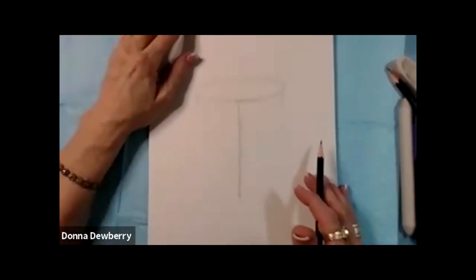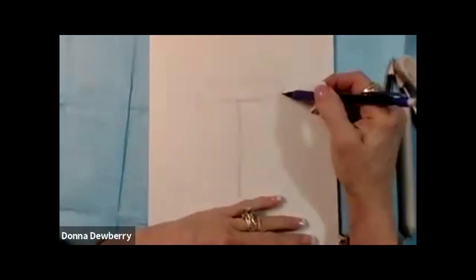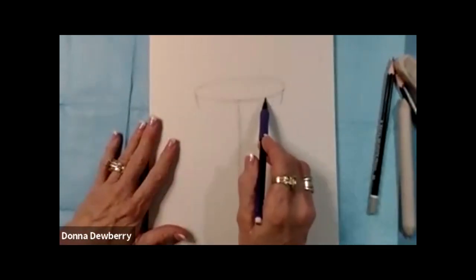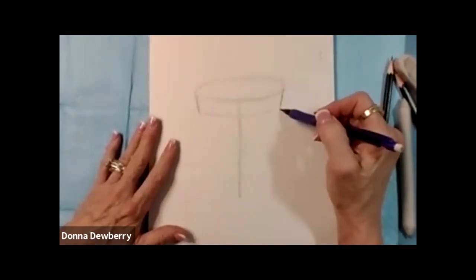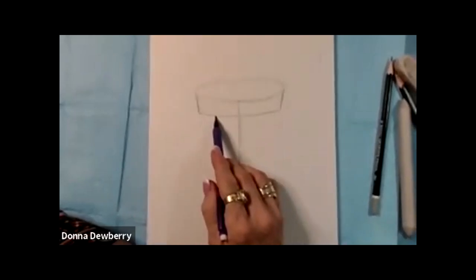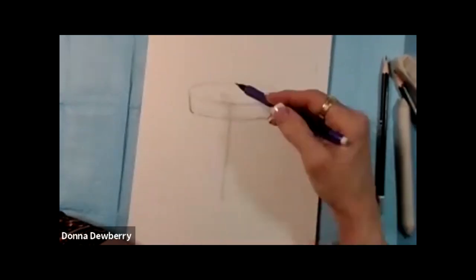Many people start drawing and they draw really hard. I don't want you to draw hard — I want you to sketch. If I'm sketching, I can erase it. See this curve here? That's the same curve — let's make it a little bit longer — the same curve on the lip of this clay pot. This is clay; you can make it any color you want. Now I need to get this straight so I make sure I've got the shape I need. These lines will be a little softer right here.